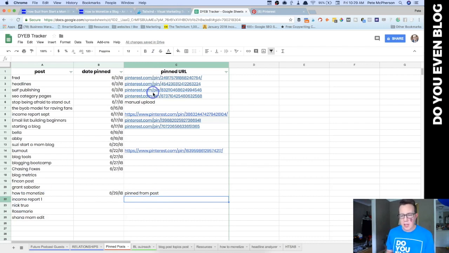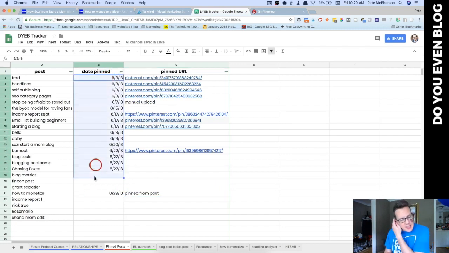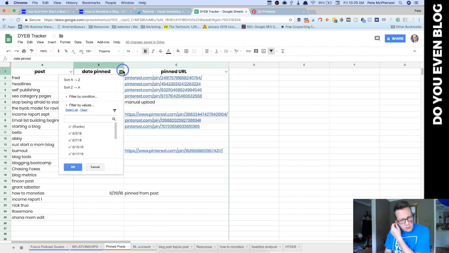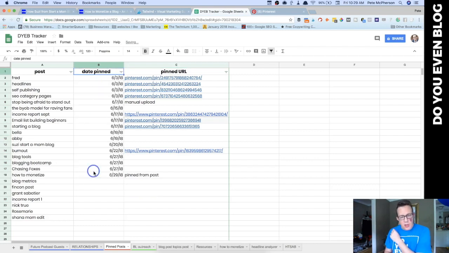Every now and then I go in Google Analytics and pick out some of my best performing pins based on how much traffic they sent me. And I keep track of those URLs right here. So after I do that, I'm gonna refilter this. You'll notice I have these dates sorted A to Z. Once this reaches the bottom, I haven't actually kept track of these yet. I'm just gonna start at the top every time.